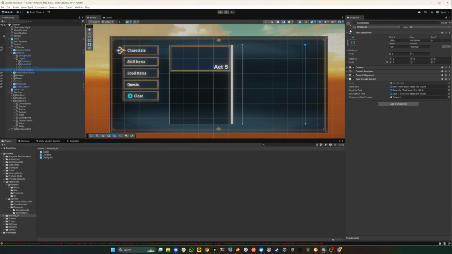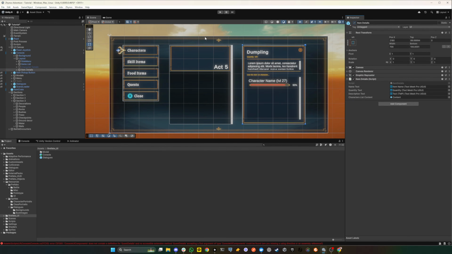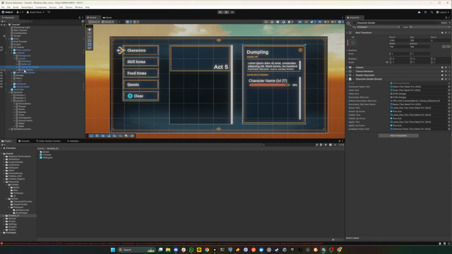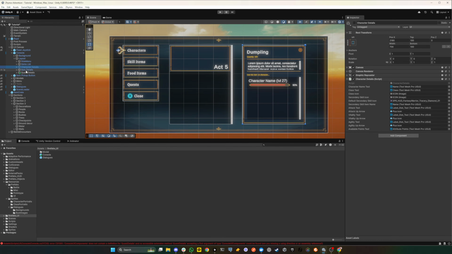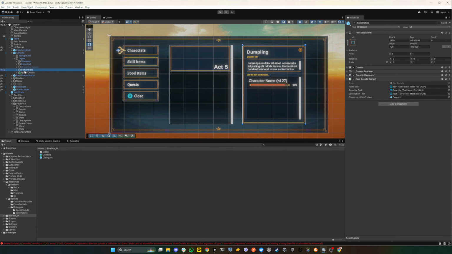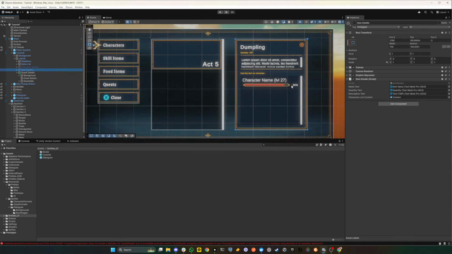So it looks to me like item details shows up like this. I need to have something similar. That is quest details. Right, and then all right, so let's look at it here.